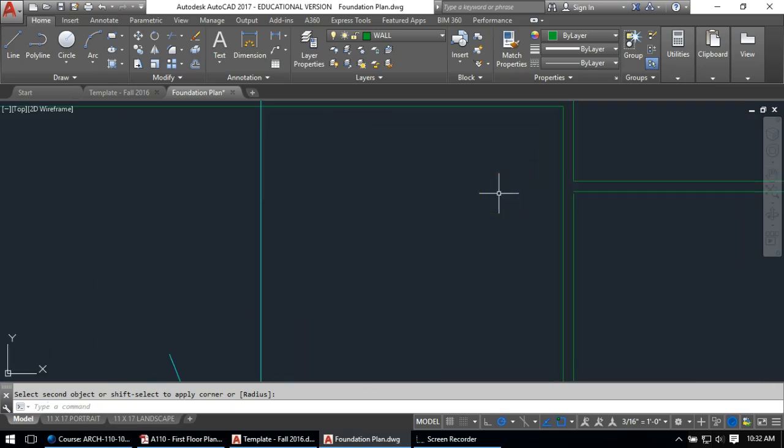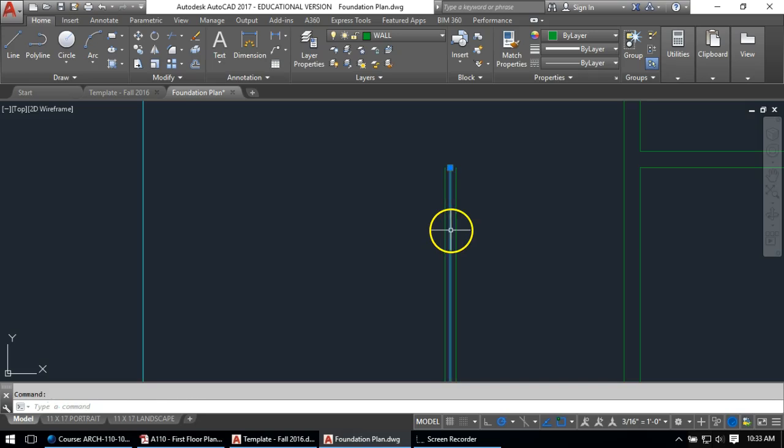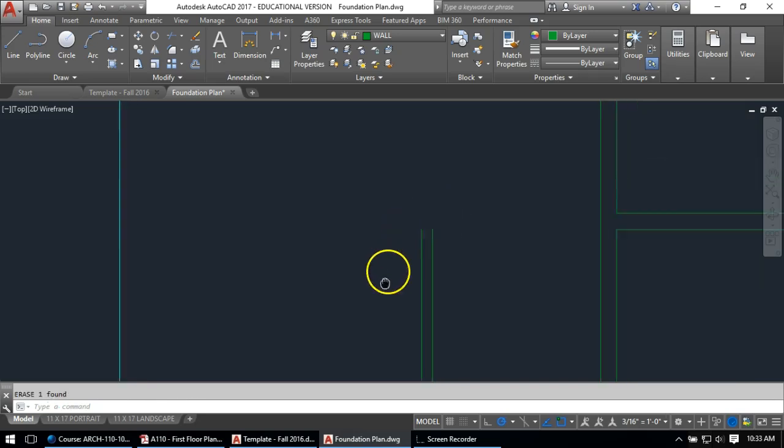It looks like this is a little washroom or something up in here, and the center of that wall is 6'5" from the edge of the wall. Oops, I can fillet this together. It's okay, I can always fix things. So I'm going to offset 6'5". I'm going to come over that way, and then these interior walls are 4.5 inches, but that's the center line, so it's 2¼ inches on each side. So I'm going to offset 2.25. Bang, bang. And while I'm doing this, I'll erase that there.